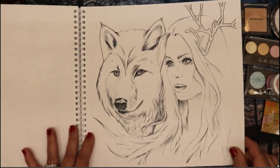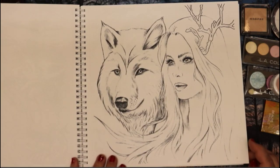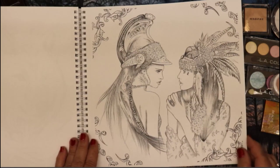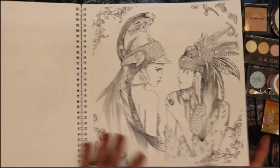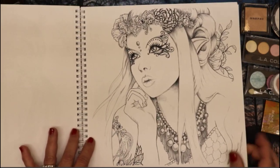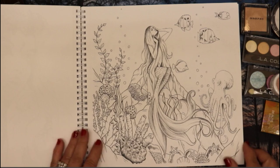Look how beautiful. I think I saw this colored on somebody's stream. It might have been Belinda's stream. And what I like about this book, too, is that, well, first of all, that it's single-sided. But what I like about it is, this is the one that we're going to be doing, is that it has male pictures in it, characters, pictures.